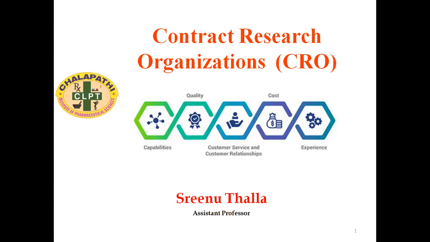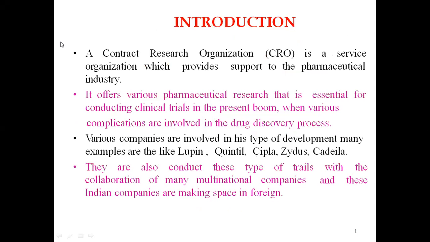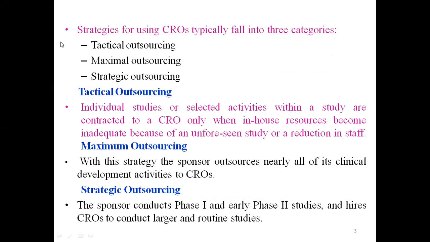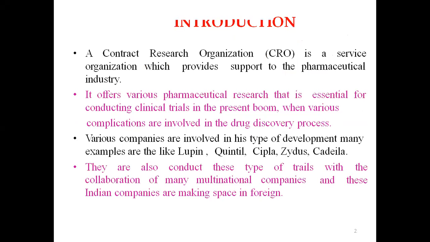So today we will discuss contract research organizations and their responsibilities. What is the role of a CRO in clinical research? At first, CROs are organizations that provide services and support for the pharmaceutical industry, along with whatever is essential for conducting clinical trials, including the various complications involved in the drug discovery and clinical research process.